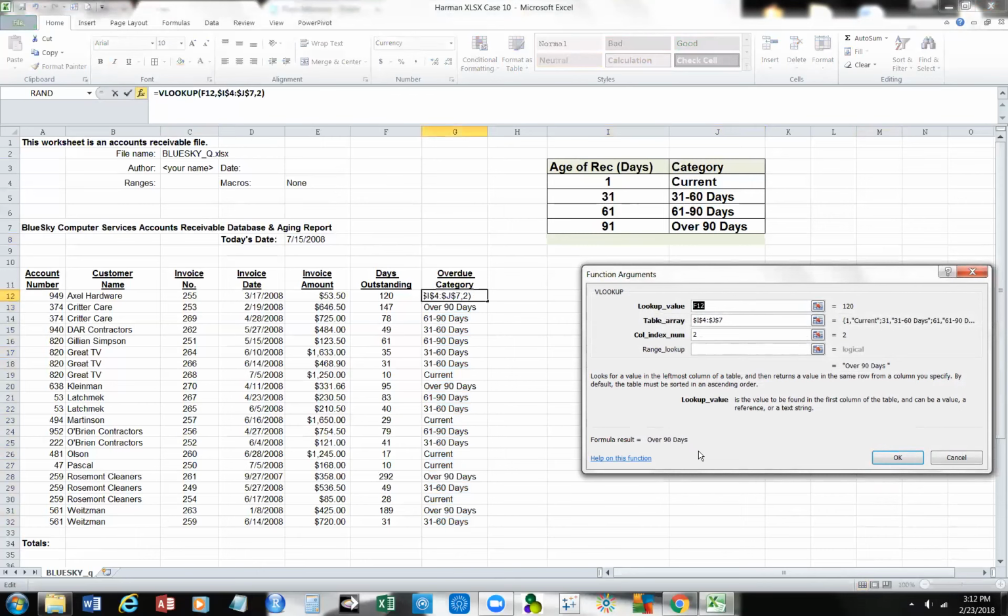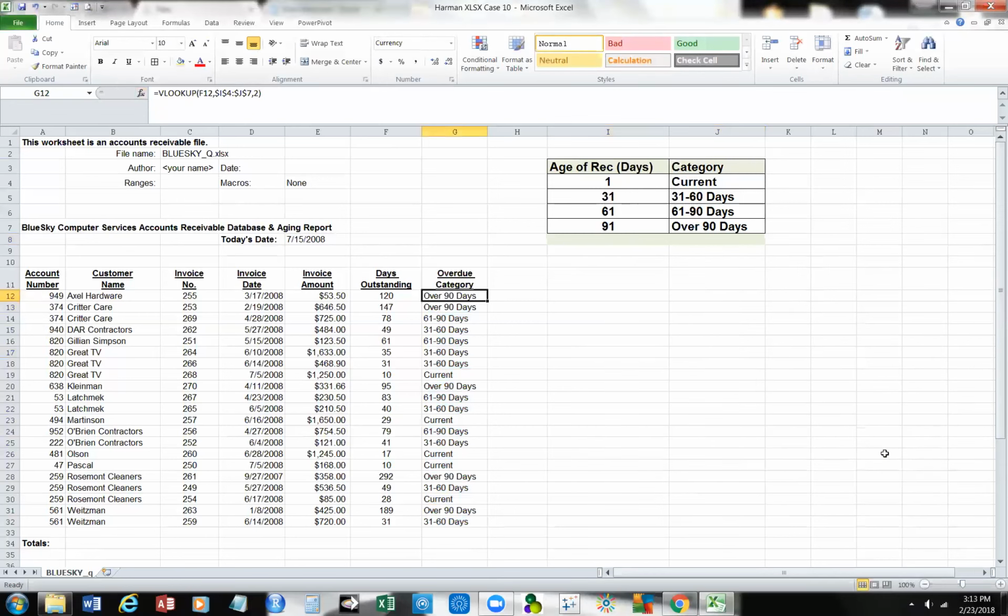But since it's invoking the VLOOKUP, it's probably not going to do that. But the table array, I have to use absolute cell referencing, okay? Or name it so that it will work. And then I get the column number, and boom, there we are. Okay, and we can check this to see, yeah.